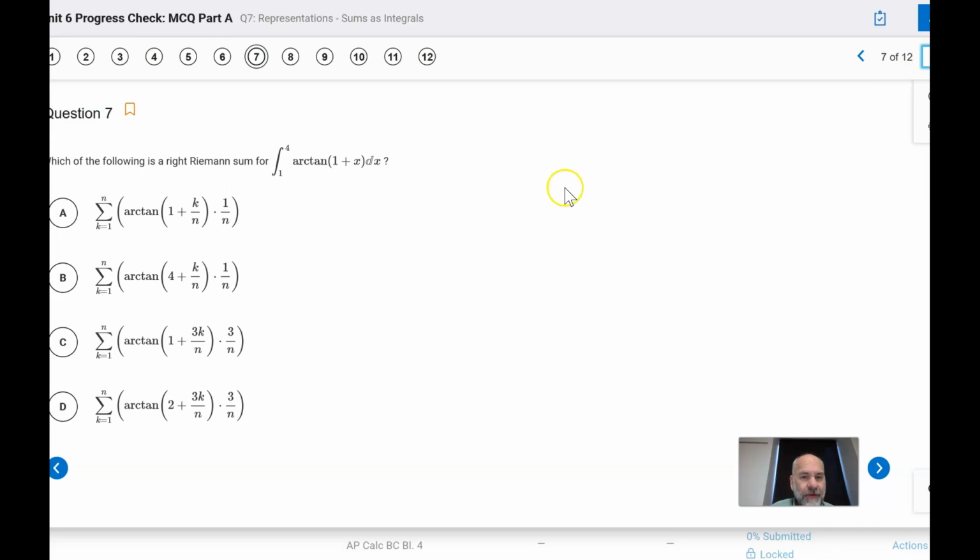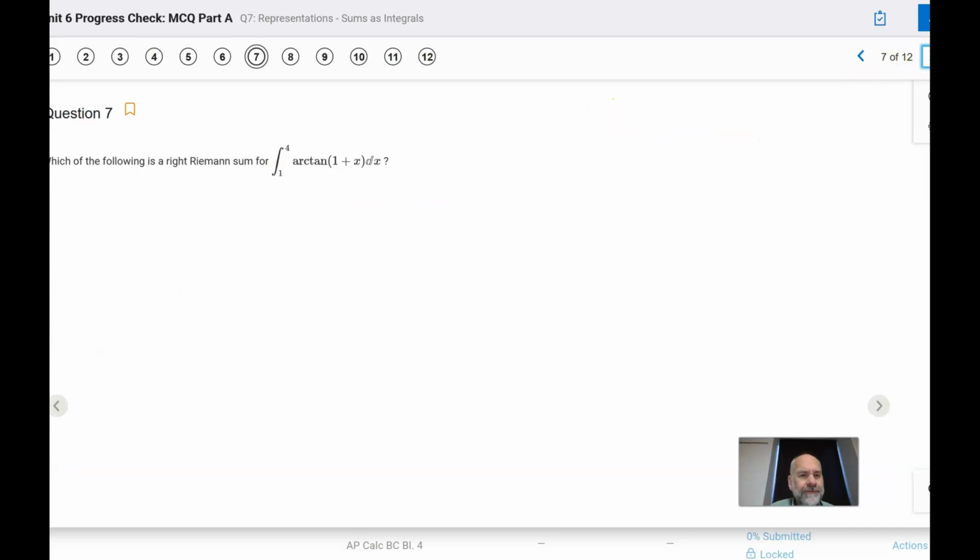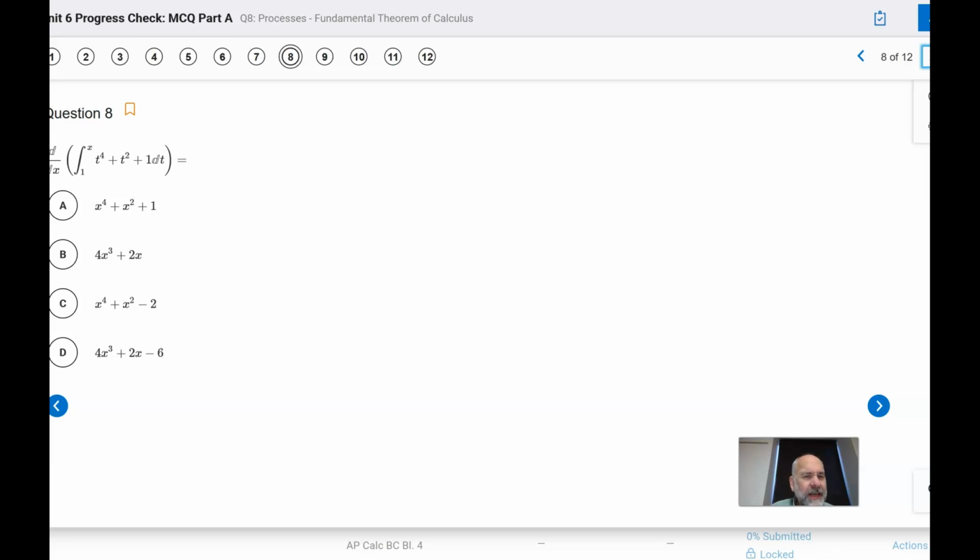Ooh, 10:30. Got to move up. Right Riemann sum, same thing, except this one, it's not the actual area. It's just a right Riemann sum, so it's not as n goes to infinity, and that's the only difference. Otherwise, it's just like the problems from earlier, like the other two. And I'll see if there's anything more I want to say.